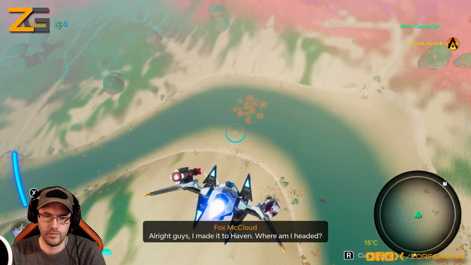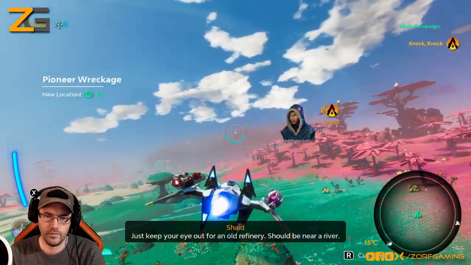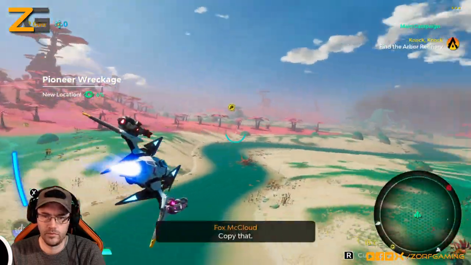Alright guys, I made it to Haven. Where am I headed? Just keep your eye out for an old refinery. Should be near a river. Copy that.